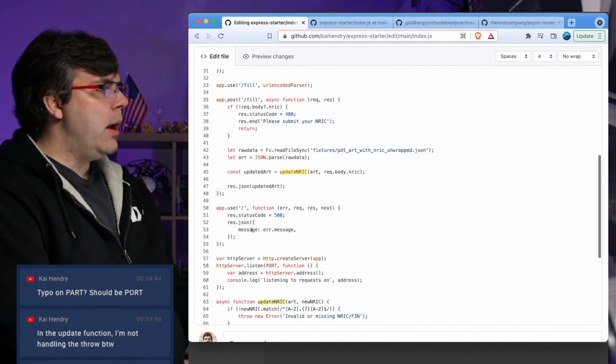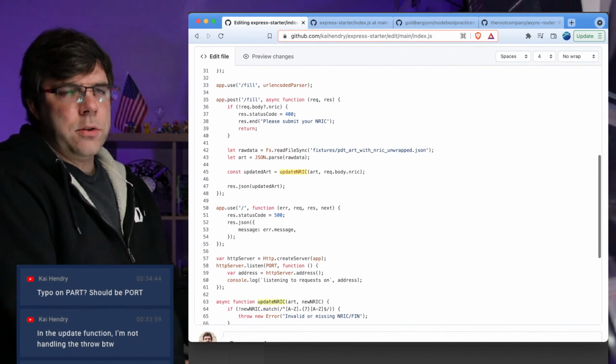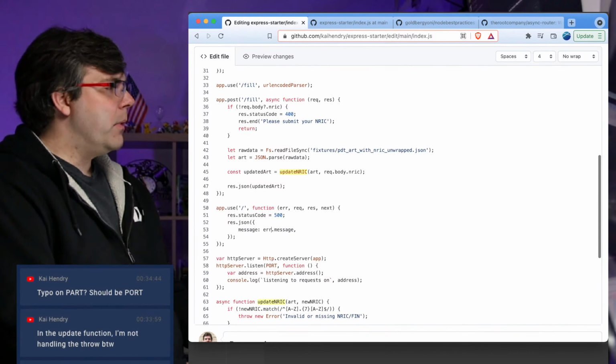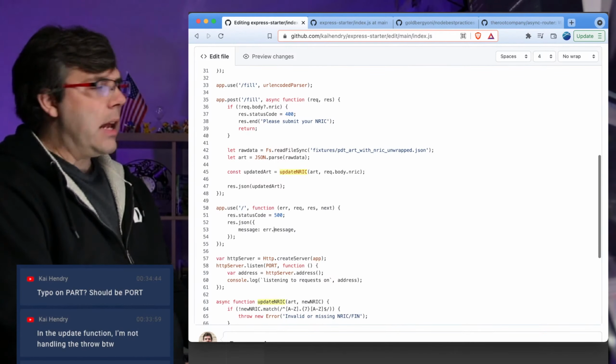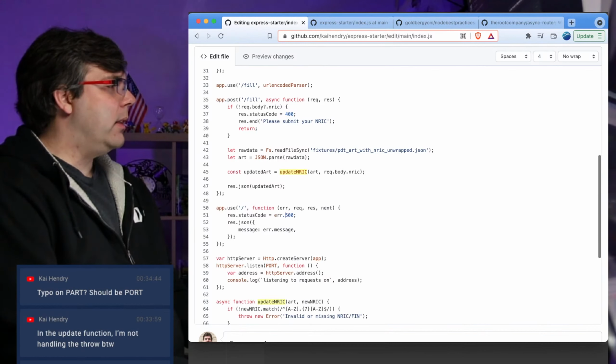So what I typically do is I put a .code on my errors, or rather a .status. The .code will be a string and the .status will be a number. And I will do something like this: error.status or 500.